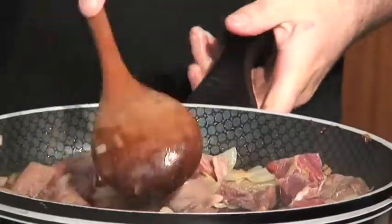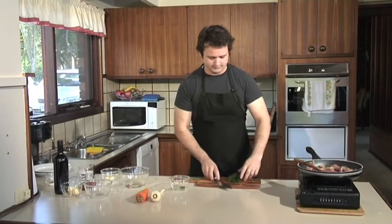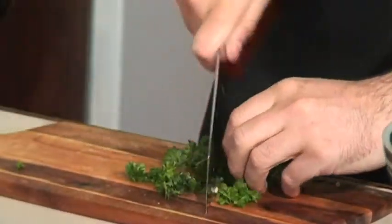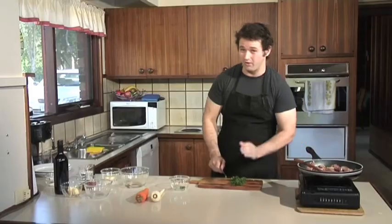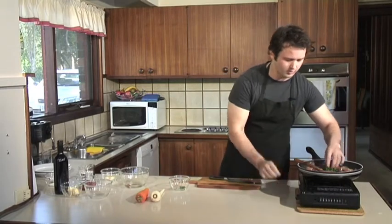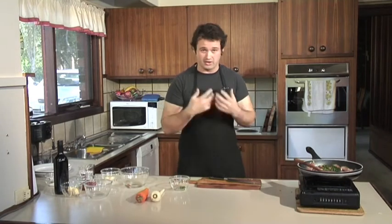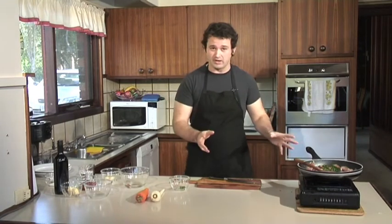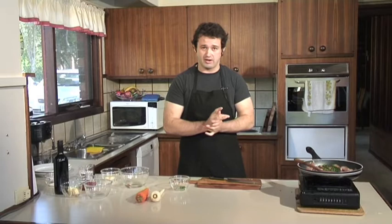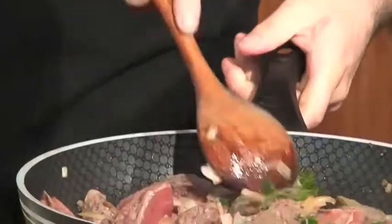Now that that's all happening there, we can probably add our parsley next, I think. Just chop that up roughly again, same with everything. That's why I really enjoy cooking this dish, because you can just get it all in there nice and quick, nice and rough. And this is the sort of dish that once you know how to make it, you can just make it really quickly, go sit down for an hour or so while it cooks, come back and it's done. It's nice and easy.